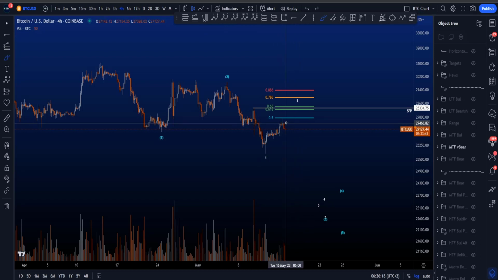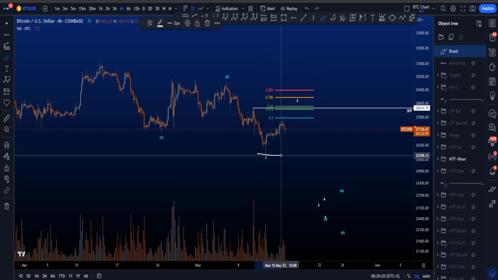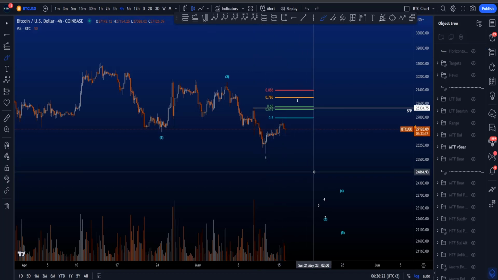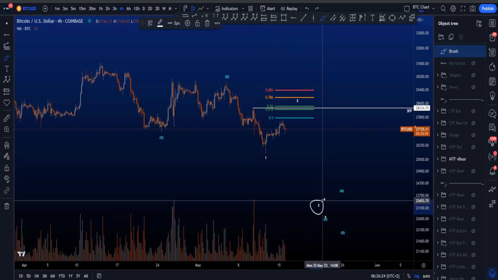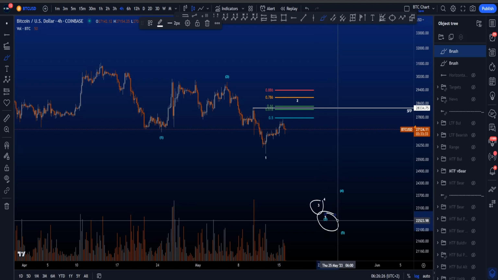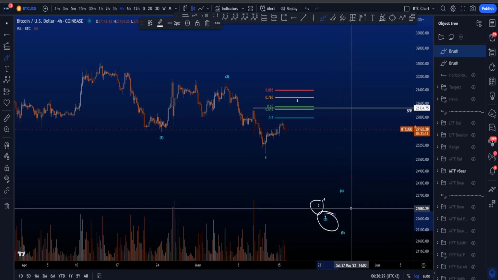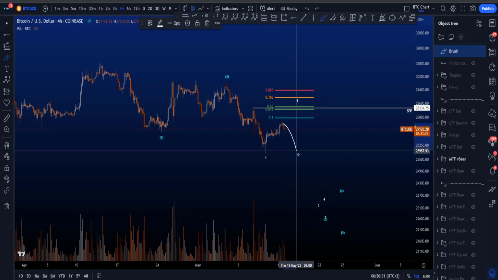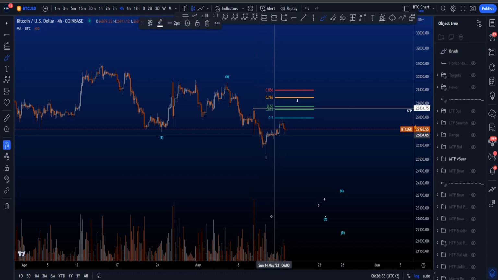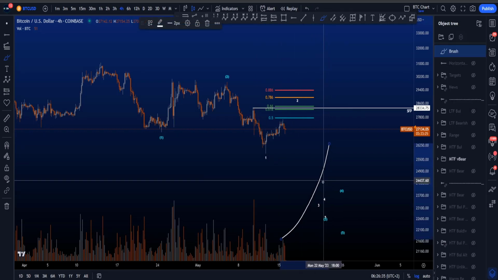The main thing is that if you're going to move to the downside now and price is going to take this low, we would in this scenario expect a wave 3 in white of a bigger wave 3 in blue, and that should be the strongest and most impulsive wave, meaning that if price is going to move to the downside and take this low, you want to see volume increasing massively, right?